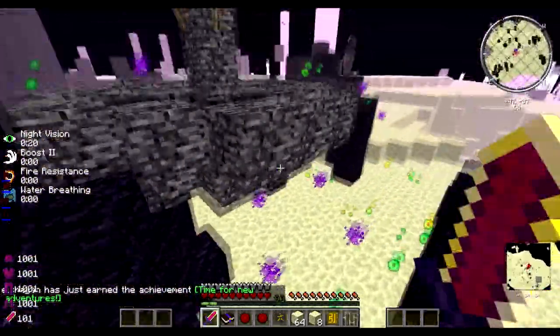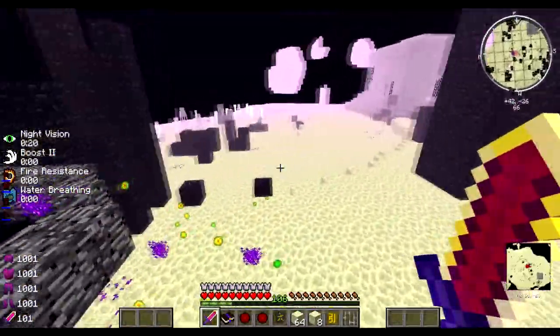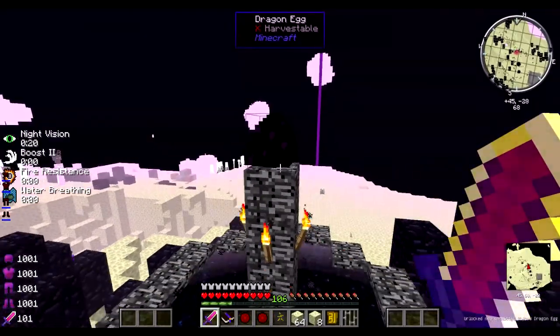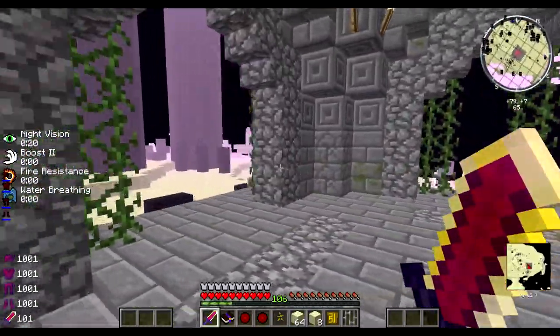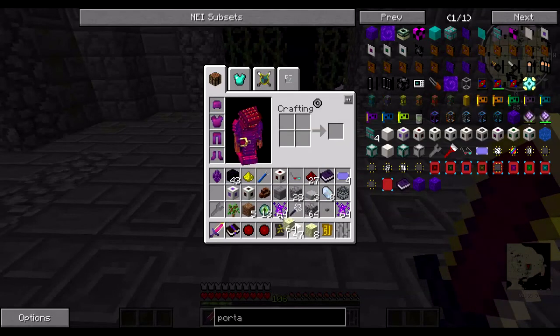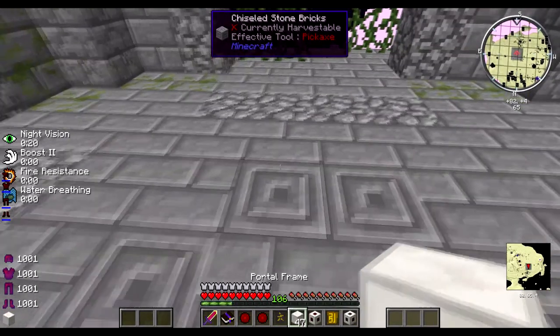Alright, so yeah, normally we'd go through this portal and we'd end up back at our bed. And I'm gonna try and do that later on, see if I can remove the egg and put it as a trophy. But actually, I think this is a good place. What we're gonna do is place down these portals. Oh wow, that's a lot of things I've picked up randomly.